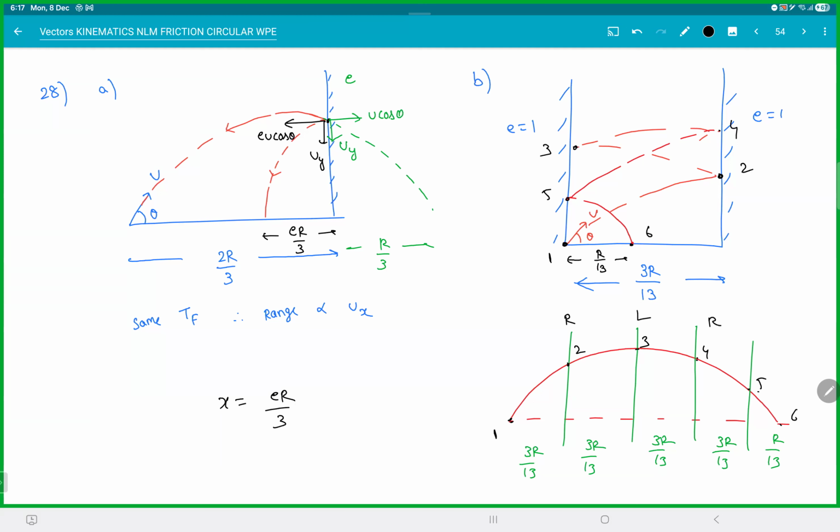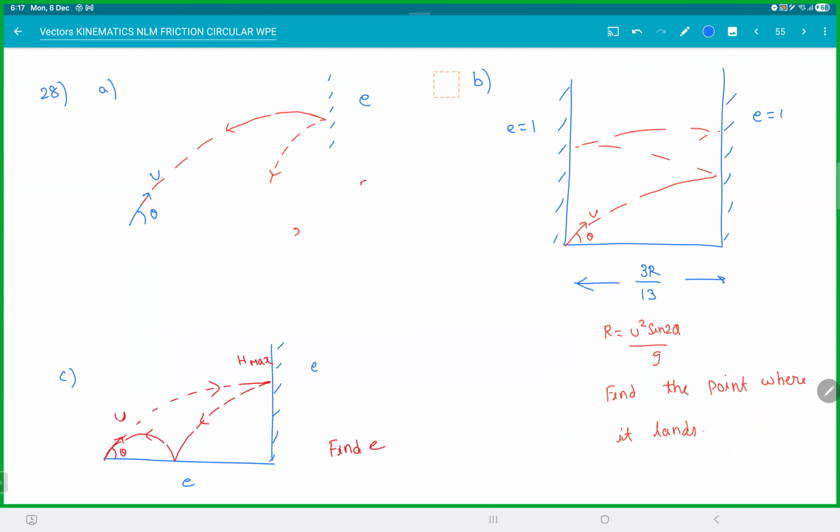I hope that idea was clear. Because now, e is equal to 1, that means horizontal velocity won't change. So whatever is supposed to happen on the right hand side, the same thing will happen on the left hand side, like a mirror image. The walls will never change the vertical velocity. So if they ask you to find the H max, H max will be the same. In this case, H max will be u square sine square theta by 2g. If you ignore the time of collision, time of flight also will be the same. Since during collision with the walls the vertical component is unaffected, time of flight and H max will not change. Clear with this?